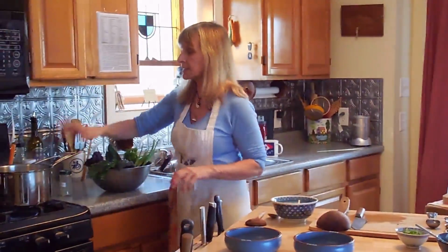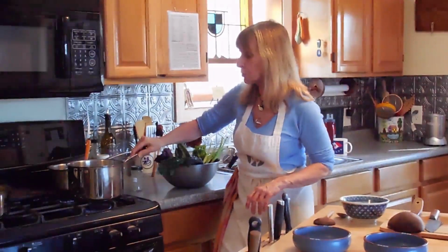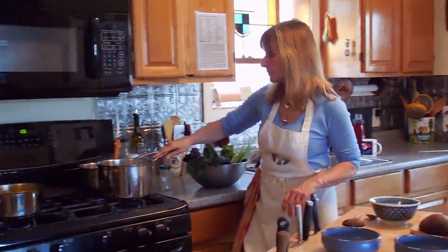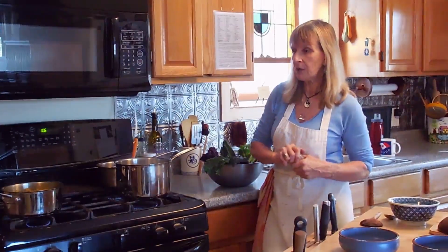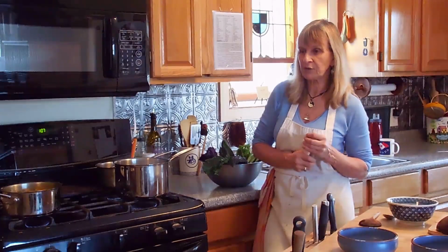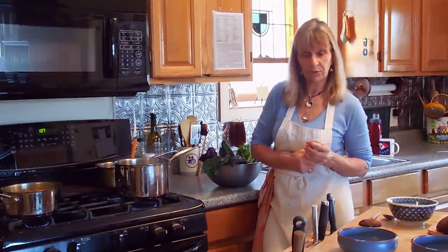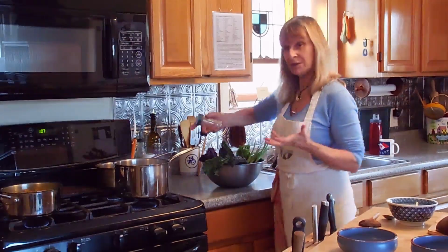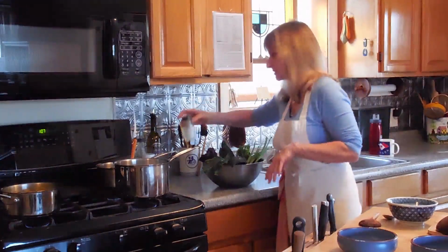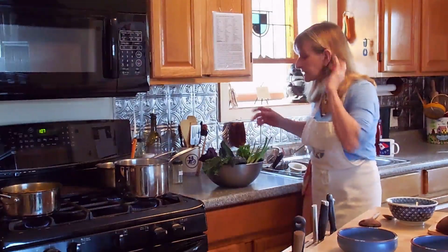The only thing I need before I put the miso in is the sweet potato soup. I put in some rosemary as a seasoning, about a half teaspoon. And of course I buy all my herbs organic. Rosemary is very, very good for the brain and also to strengthen the immune system. So there's a whole world of healing herbs out there too that you can spice up your food with. I'm going to add some greens.